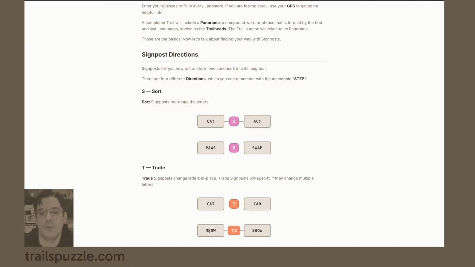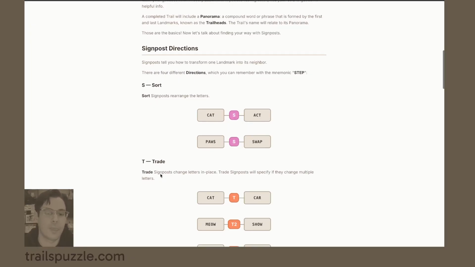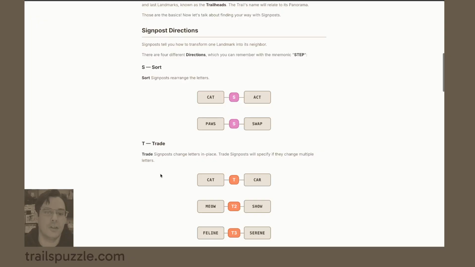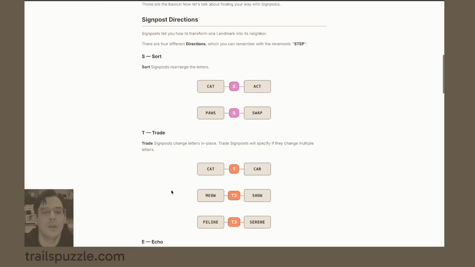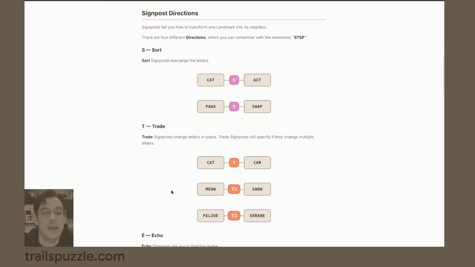We have the word meow, and if we change 2 letters, the M and the E, to S and H, we get the word show. And finally, the largest trade possible is a triple trade, where we are changing 3 letters at once. In this case, if we have the word feline and we change the F to an S, the L to an R, and the I to an E, we get serene.